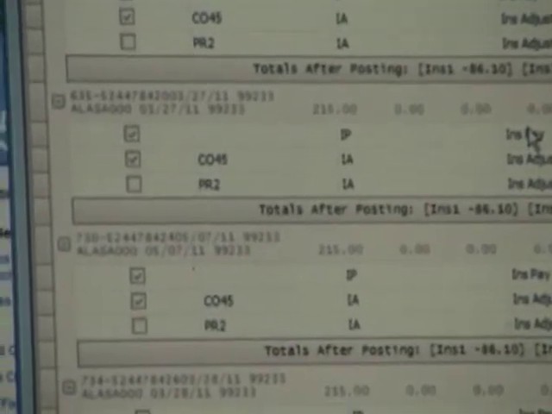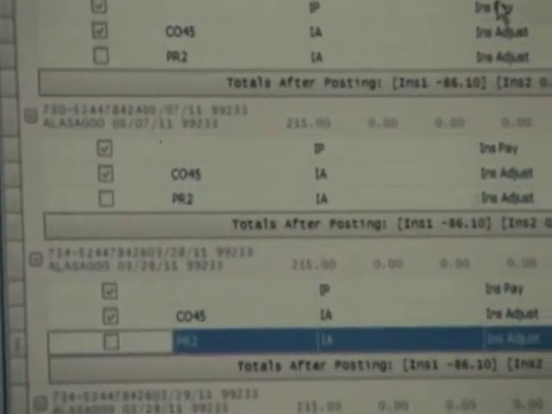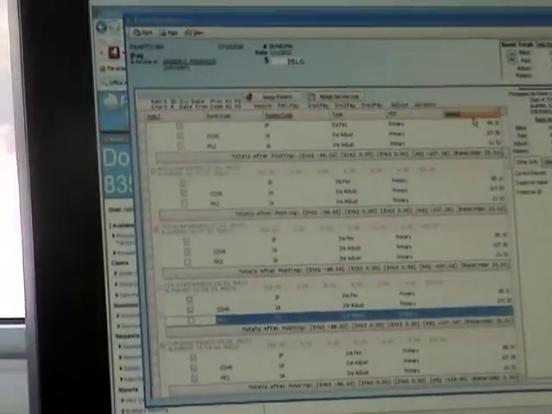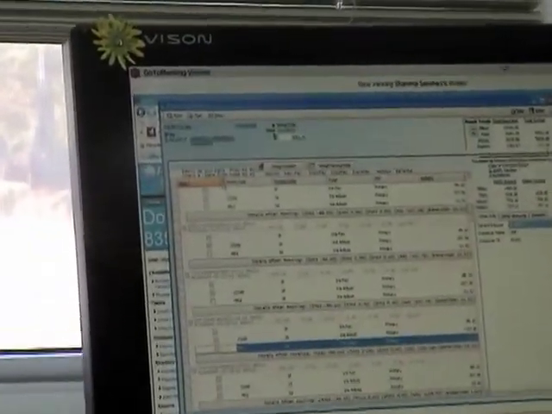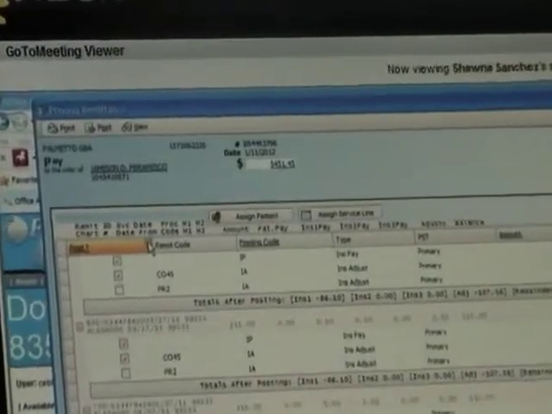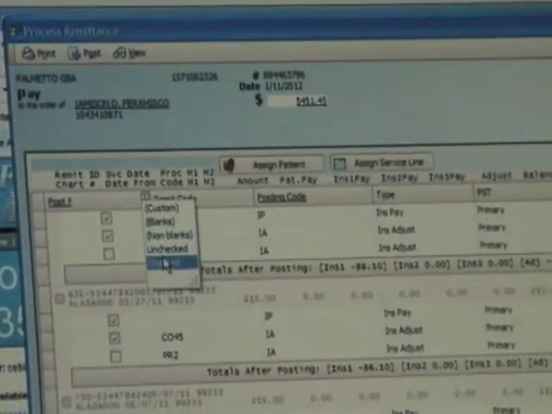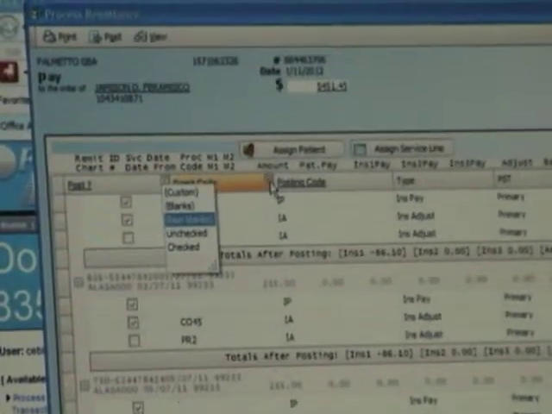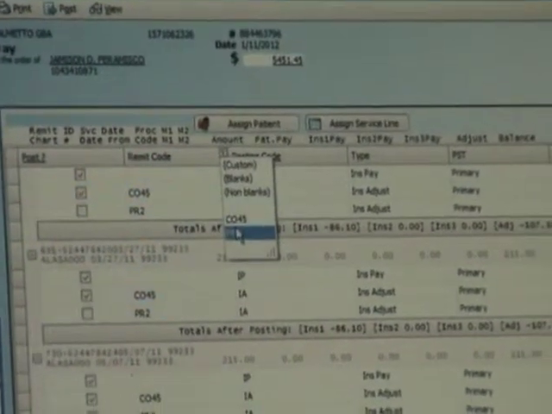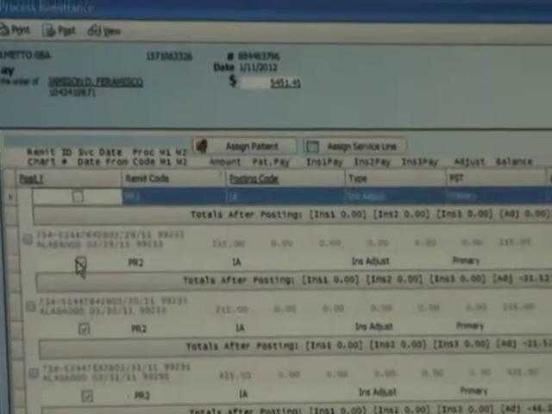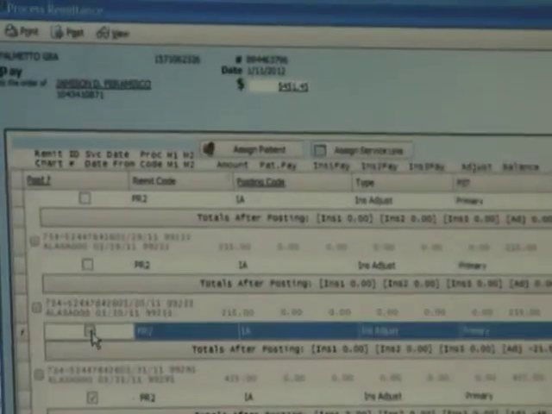Now, just like in your claim management screen, when you're overviewing your claims and you're checking things, I have column headings, right? I see these column headings. And just like everything else, I have this little filter button. So I can click on this filter button, and I can look at my unchecked boxes or my checked boxes. But what I'm going to do here is I'm going to actually filter out just my PR2 stuff. So I could just click.